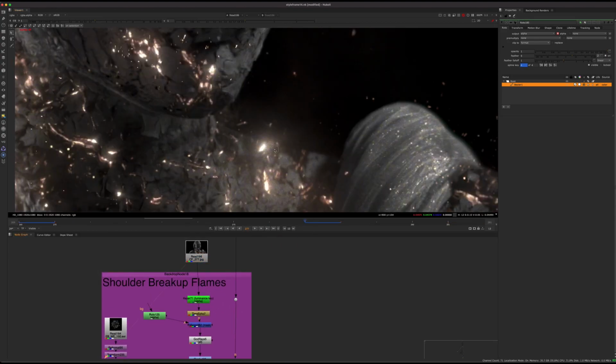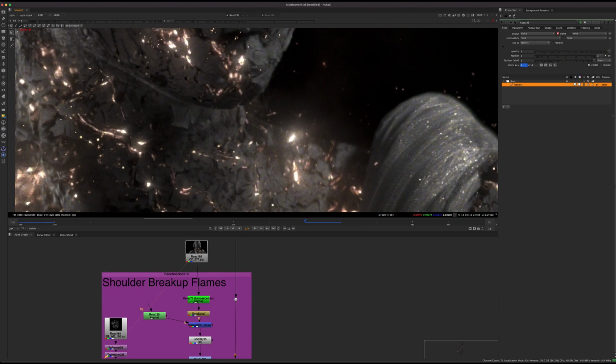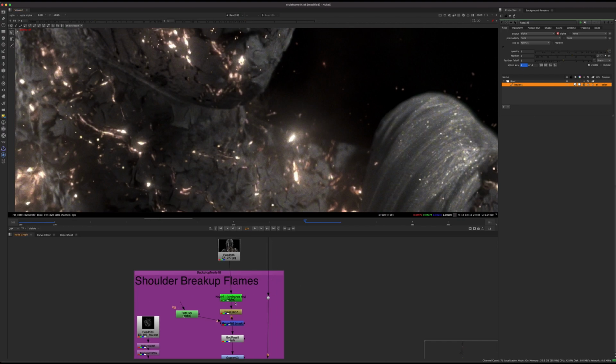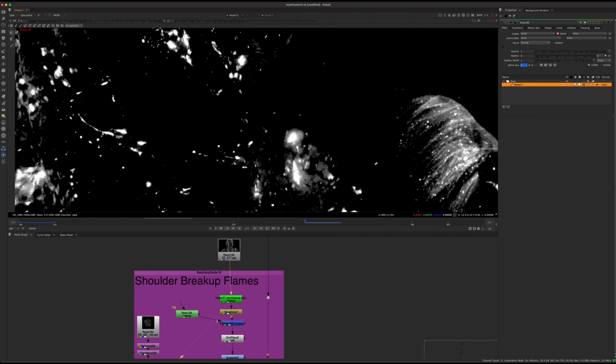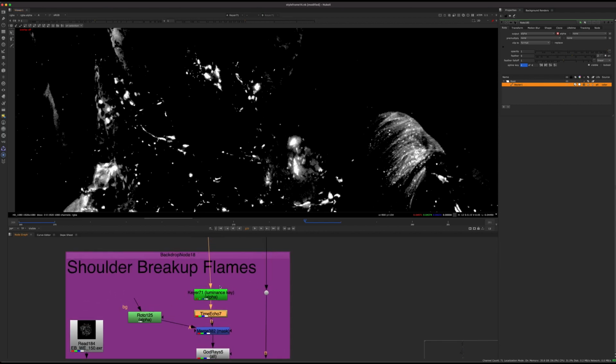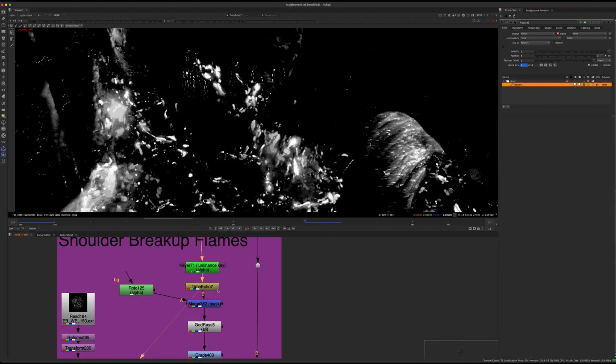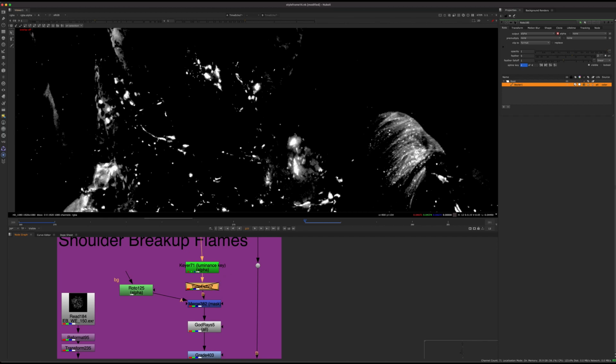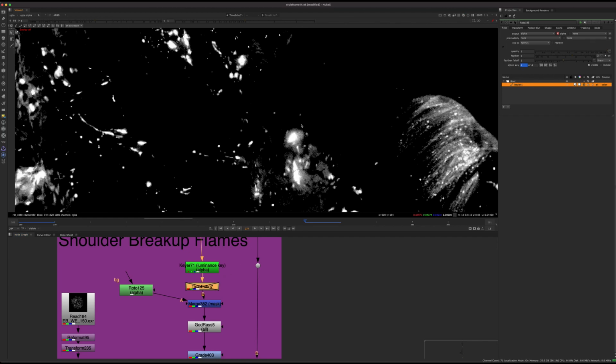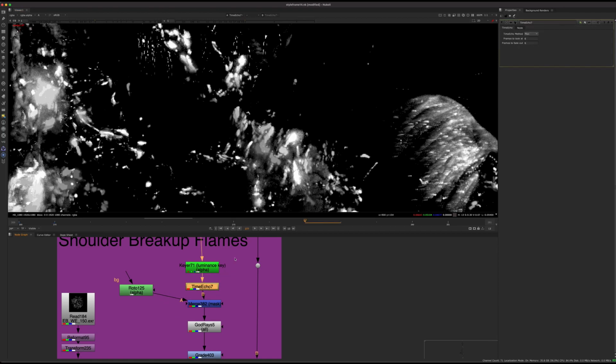Basically I took the effect, a pre-comp of the shot, and I keyed the highlights. So I just keyed out the very brightest area. And then I did a time echo. What I wanted was, wherever a bright piece comes up, it'll create a flame. But I don't want the flame to disappear as soon as the bright piece disappears. I want it to linger behind. So I do a time echo with some frames that are fading out.